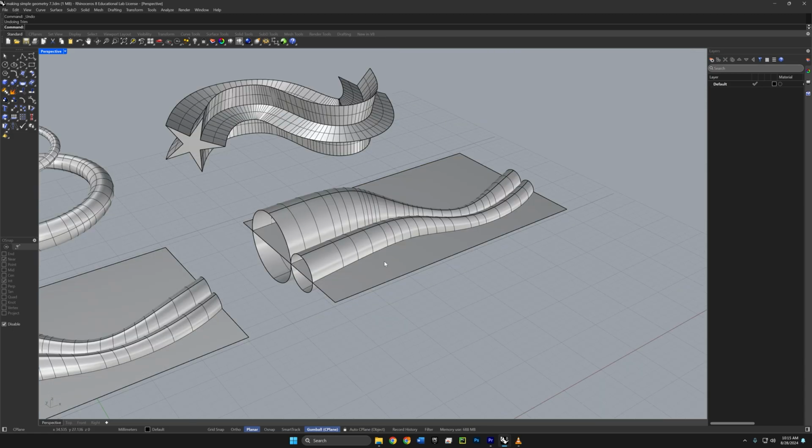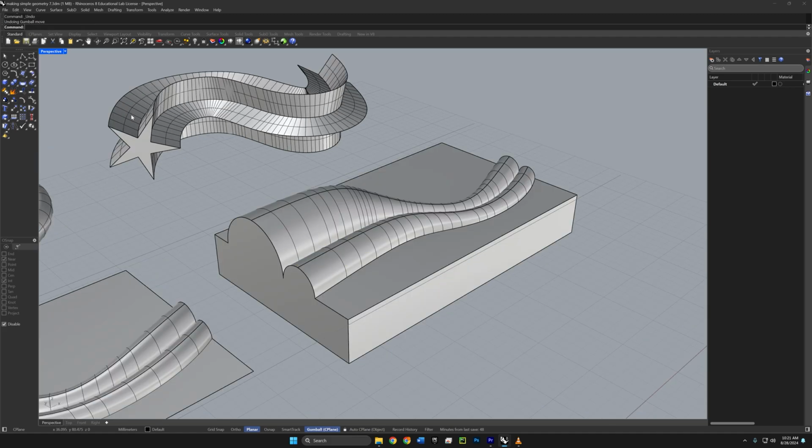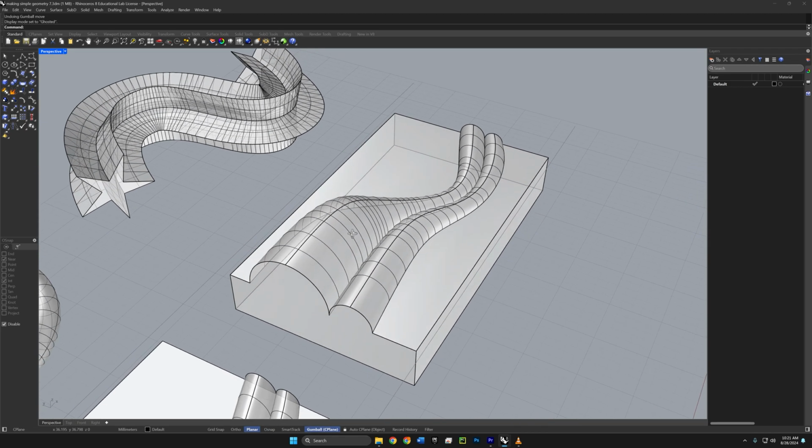If our intention were to 3D print this part, we would need to turn these surfaces into closed volumes. So the first step in doing that would be to select these surfaces and run the cap command. And then we could select the planar surface here and run the extrude surface command and bring it down to about here. And finally, we could select all of these closed volumes and run the Boolean union command. And now if we go into ghosted mode, it's easy to see that we eliminated the overlapping surfaces.